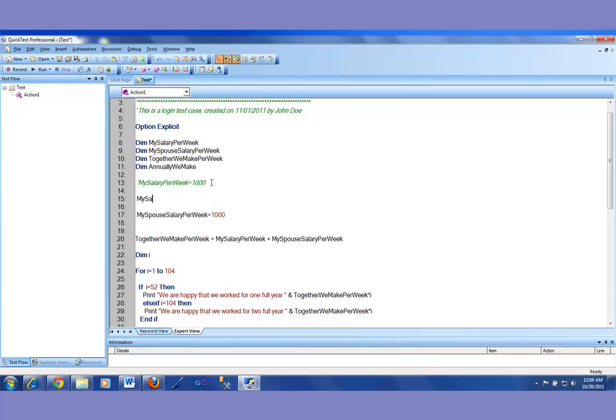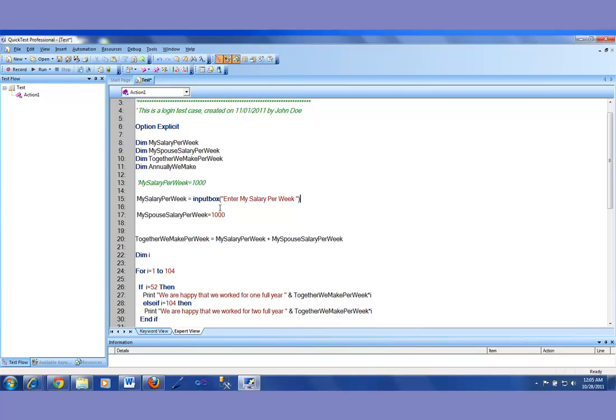I say my salary per week, and rather than saying that it is 1,000, I would put something called input box, and parenthesis begin, and here I will say enter my salary per week. And I close.